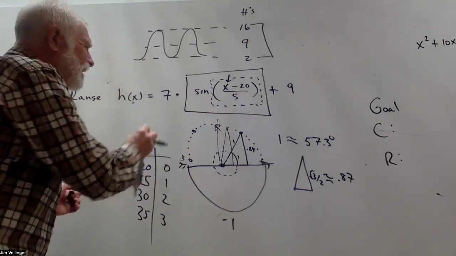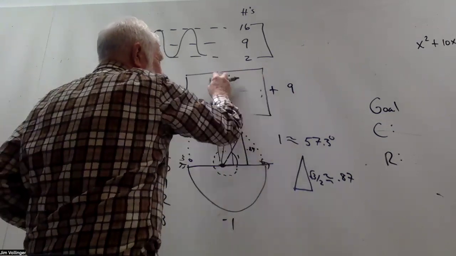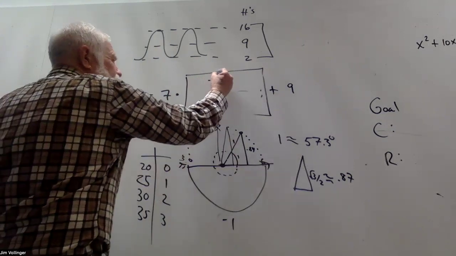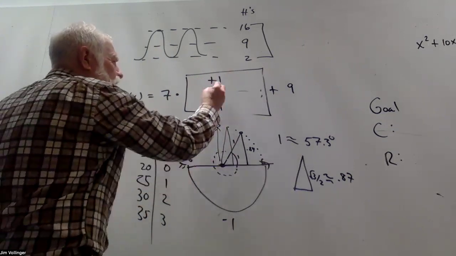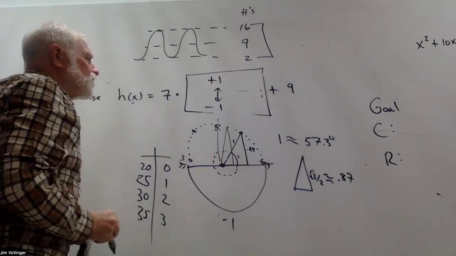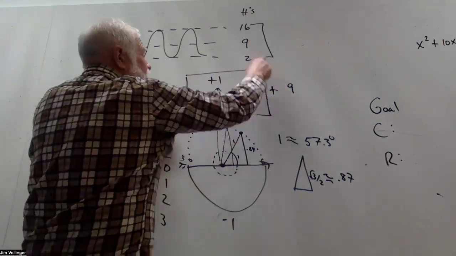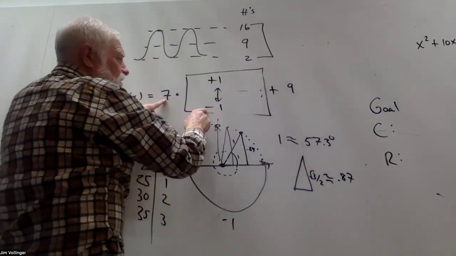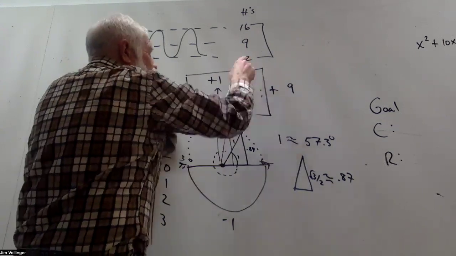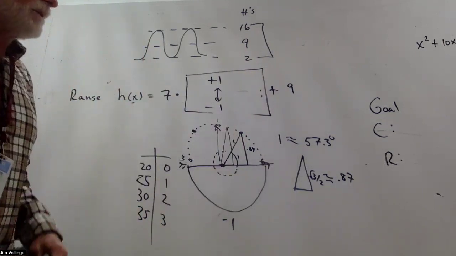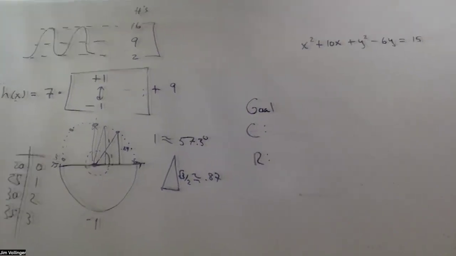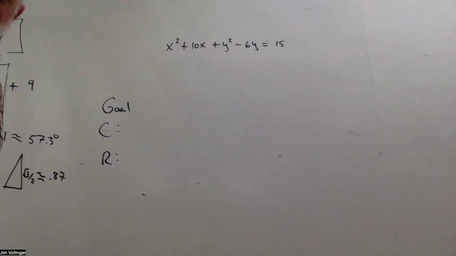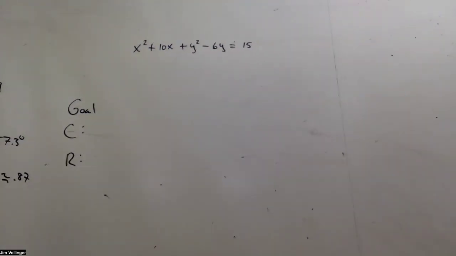I hope that explains why this function only kicks out numbers as big as 1 and as small as -1 and everything in between. So what's our range? 7 plus 9, 16, 7 minus 7 plus 9, 2. Right, so we're just continuing the conversations. Now, I hope that after I talk about this, you understand why we've been doing some of the things we've been doing in the order we've been doing them in.